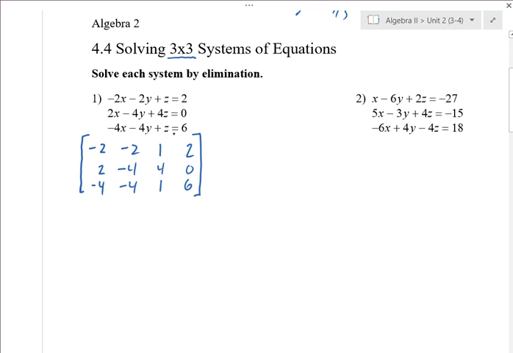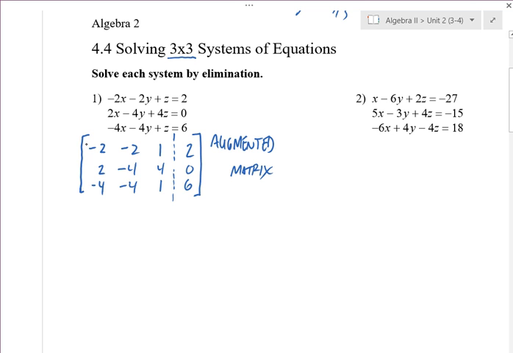Okay, that is called an augmented matrix because if I just had these numbers on the right, that would be called a matrix. But since I'm splitting up the matrix with an equal sign, that's called an augmented matrix. The dotted line represents an equal sign.